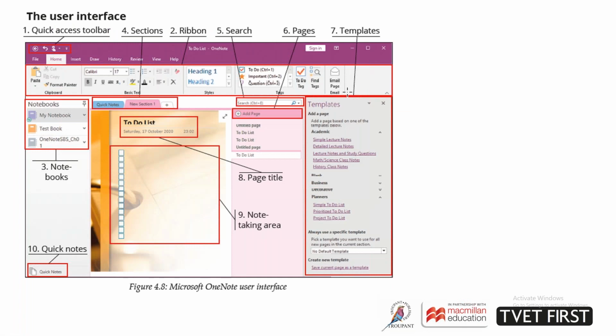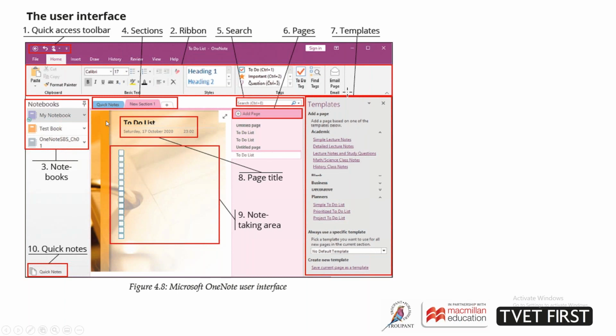Okay, but before we get there, just quickly going to talk about the interface. So this is basically your interface for OneNote. OneNote is all about taking notes, right? We generally take notes in our diary, which is an example of a notebook. So you'll find that OneNote has a notebook section, which is normally on the left.